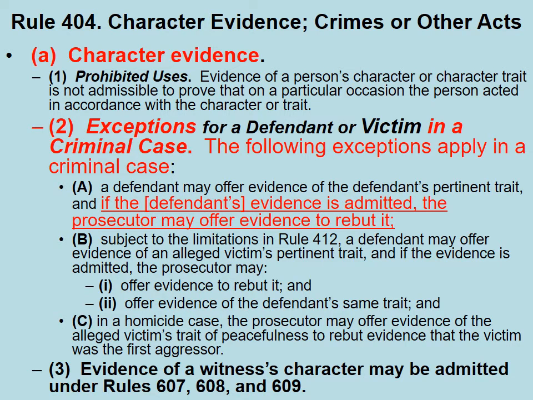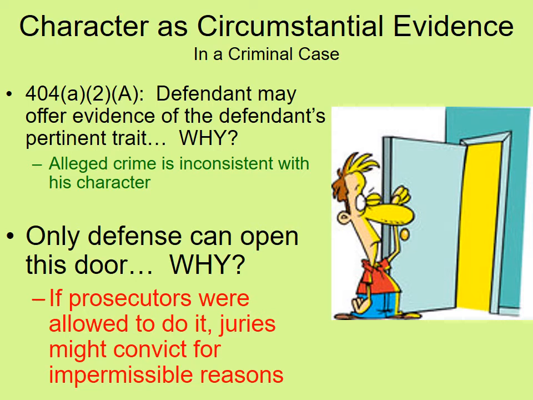But the next part of Rule 404A2A tells us that if the defendant's character evidence is admitted, now the prosecutor can offer rebuttal evidence to that positive character evidence. So, the prosecutor can only talk about a criminal defendant's character if the defendant first puts his character in issue by presenting positive character evidence.